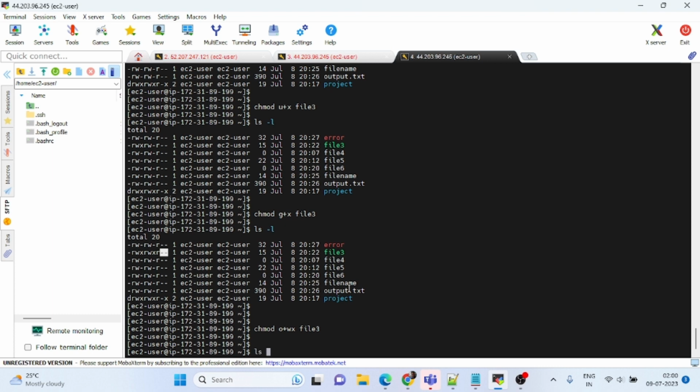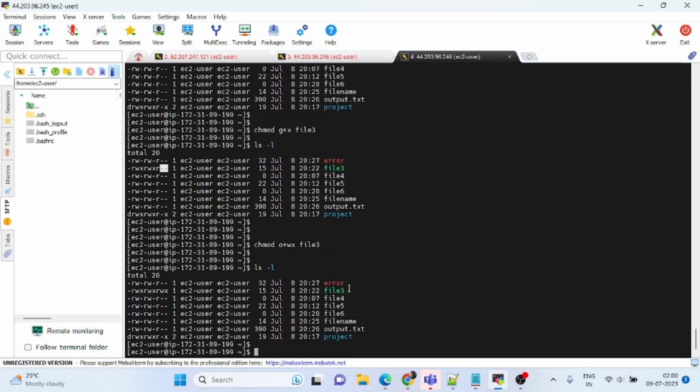Now you check ls -l. See, this file3, the user is having read, write, execute, the group is having read, write, execute, and others also having read, write, execute. Like this we can provide the permissions to user, group, and others.